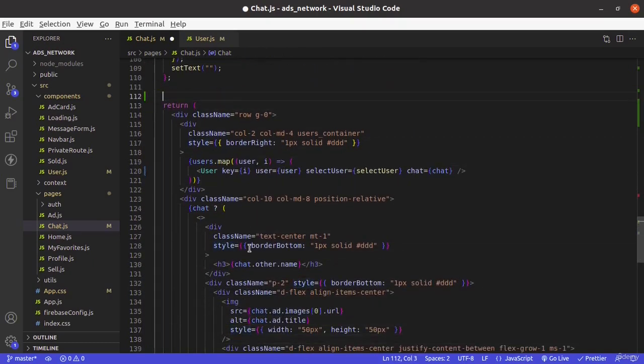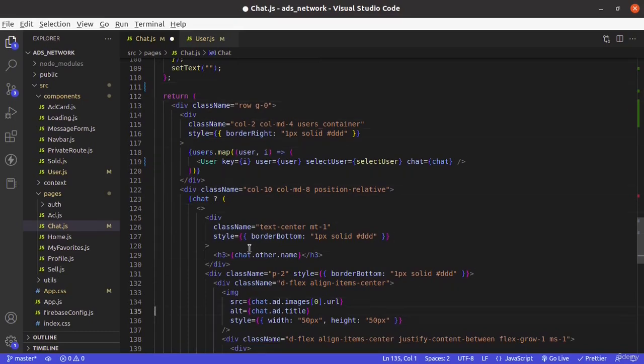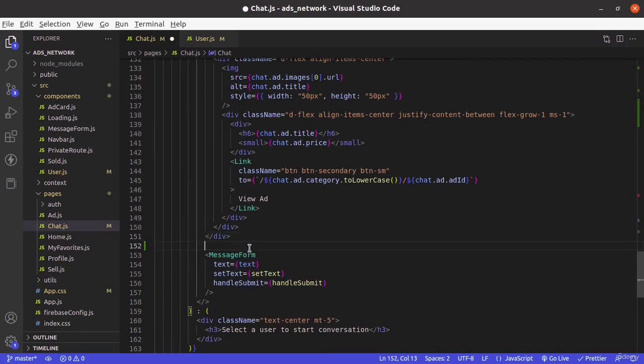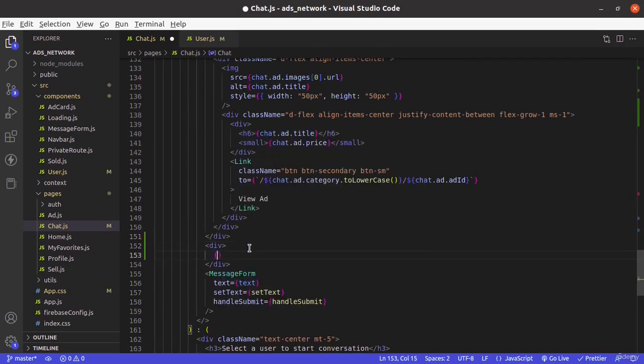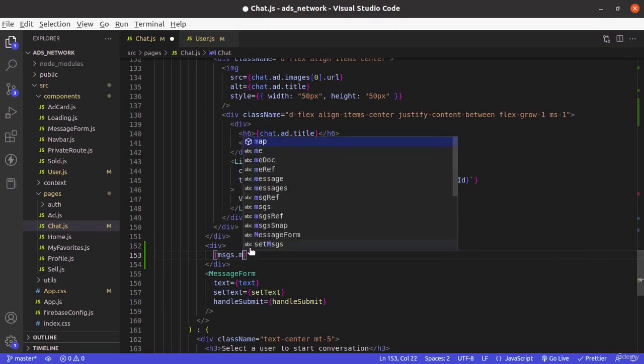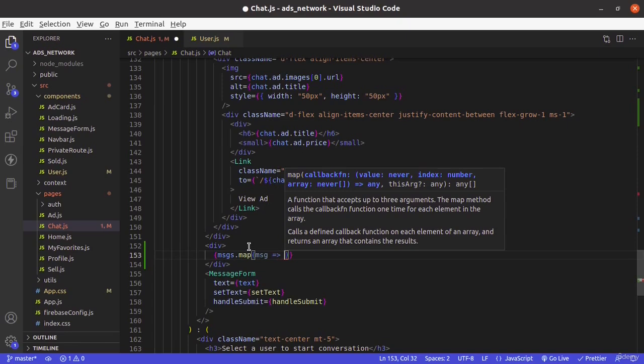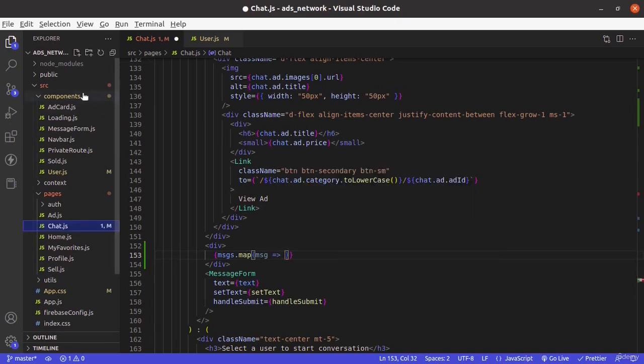Let's remove this log now. And here before form, let's create a div, and inside we will loop over the messages state, messages.map message. And now we will create a Message component.